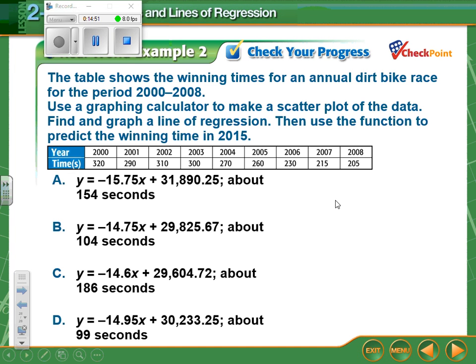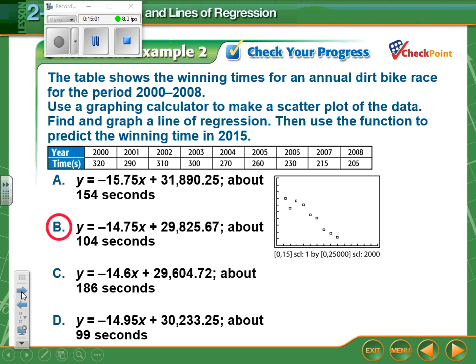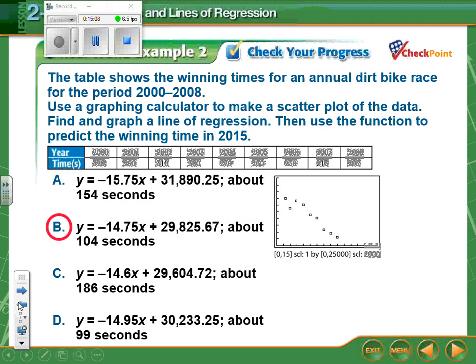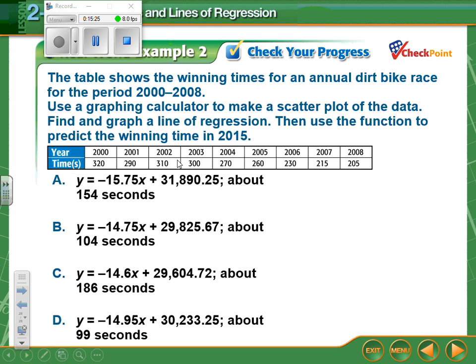Hopefully you've got the equation now and you're able to come up with an answer choice. I haven't verified it. They say that the answer is B. I hope they're right. Anyway, your main job is to figure out and relearn how to put things in the calculator for linear regression and set up the window and things like that.